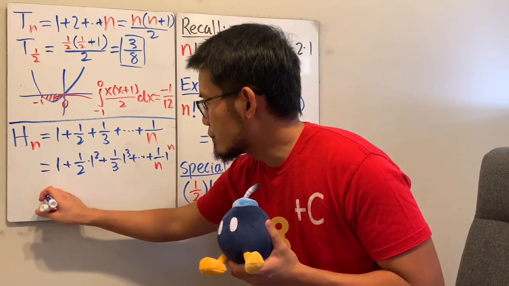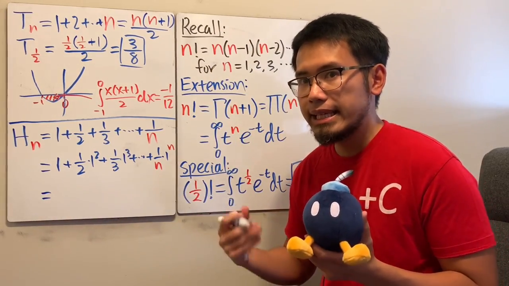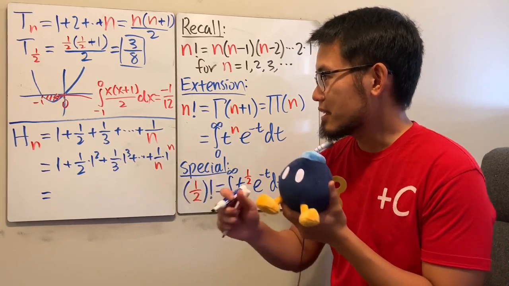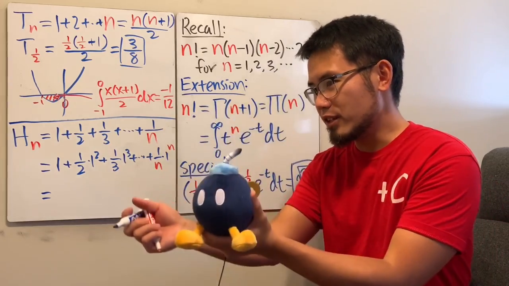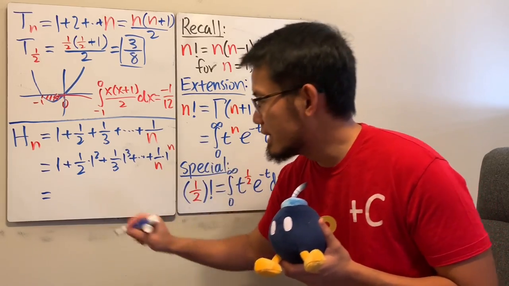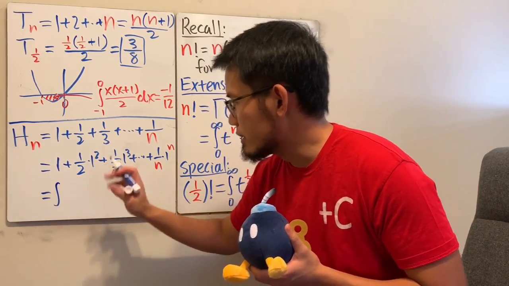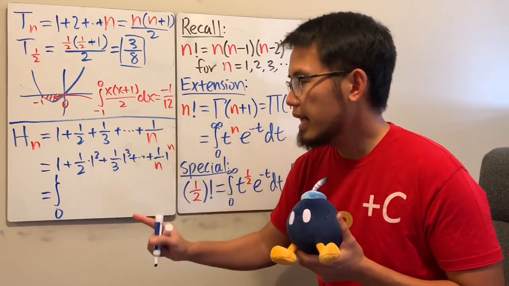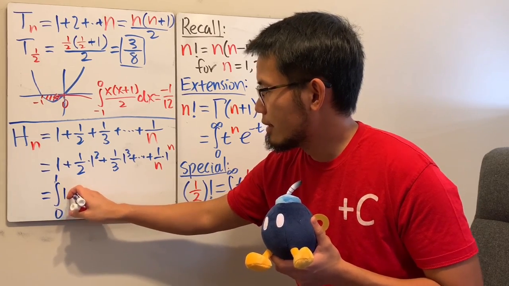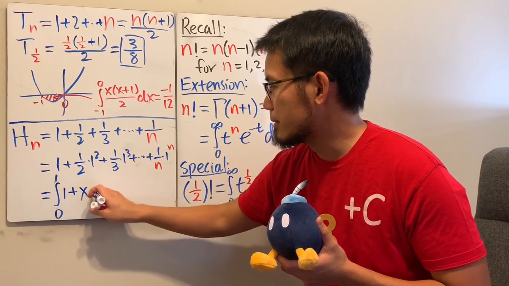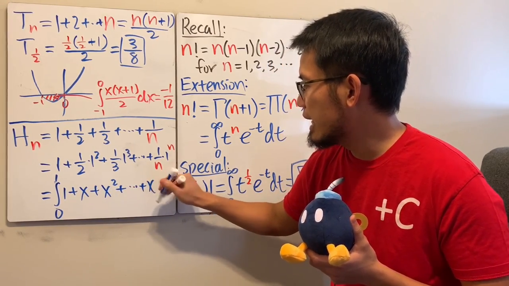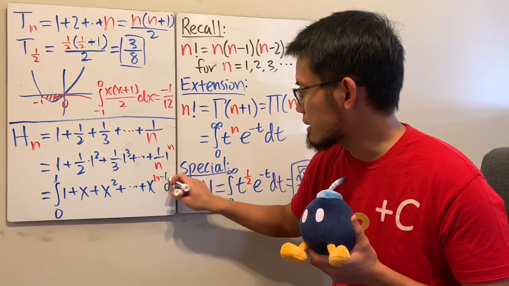Have a look. This right here, we can put as an integral if you think of this backwards. In fact, I did a video on how you can get a sum by transferring a sum to an integral. You guys can try that question. It's very similar to this idea. If you look at this backwards, you can see that this is just the integral going from 0 to 1. And what you will do is, you can just look at this as 1, and then this right here, you can just say this is x plus x squared, and then plus dot dot dot up to x to the n minus 1 power. And then dx that, please.